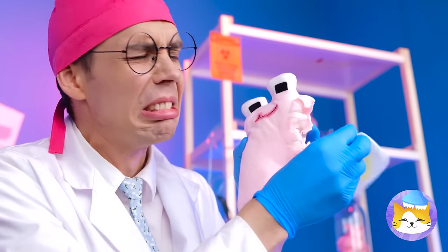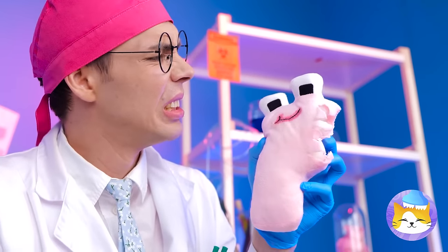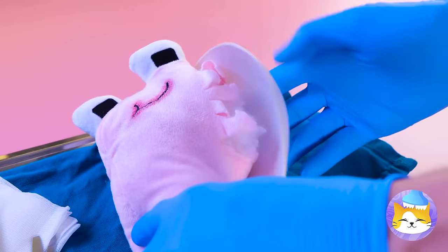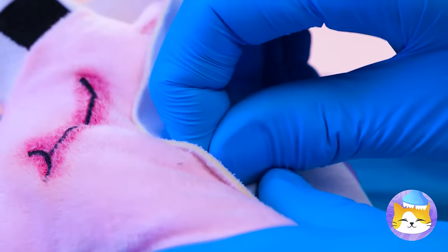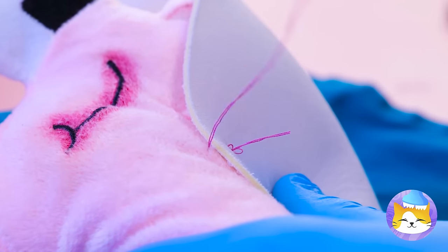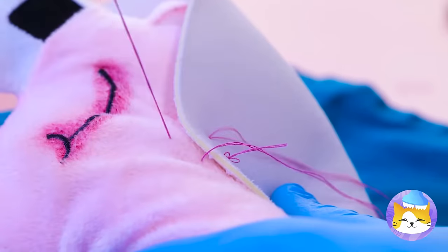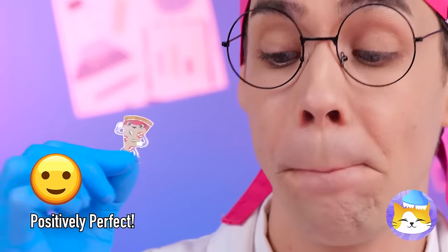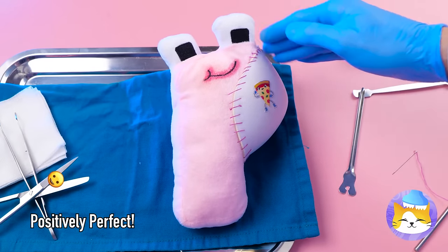Poor P, you're practically in pieces. Don't worry, we'll patch you up. And for being such a pleasant patient, you've earned yourself a sticker. Pizza, the ultimate P word. Now let's finally foil that fiend.